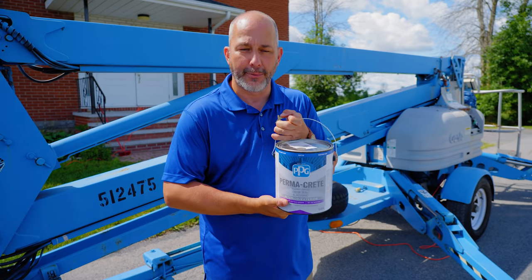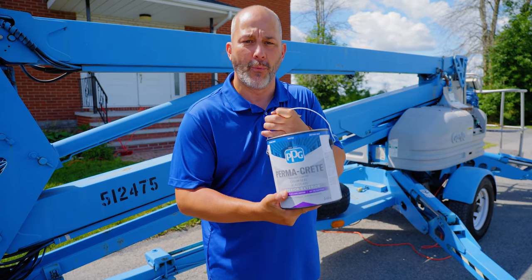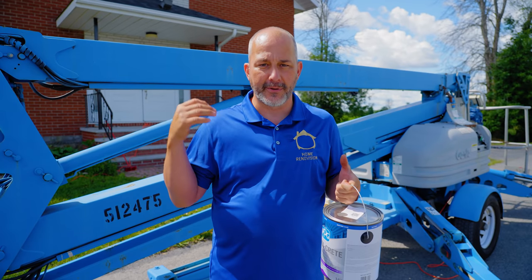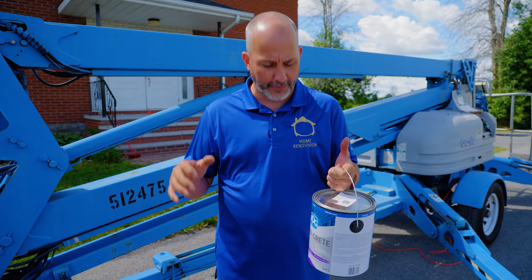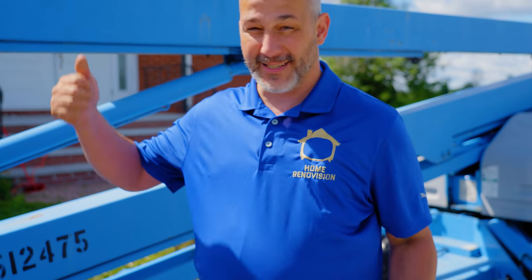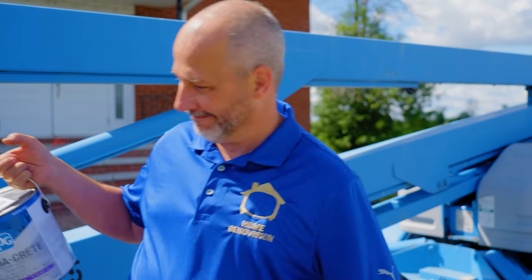Now, this particular product from PPG is actually designed for staining masonry that you can walk or drive on. And then after about 6 hours, it's set up so that it can receive a second coat and make it almost bulletproof. It's that effective. So as an exterior coating on a church like this, it's gonna last for years and years and years. That is money in the bank.